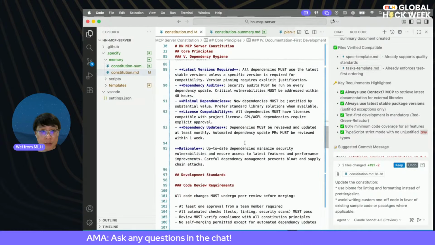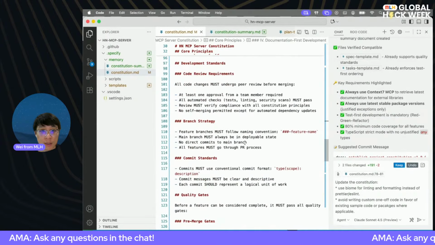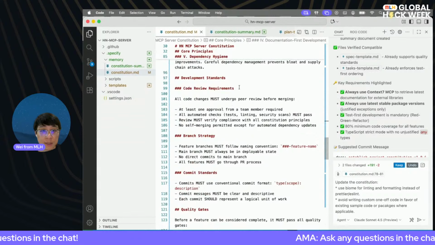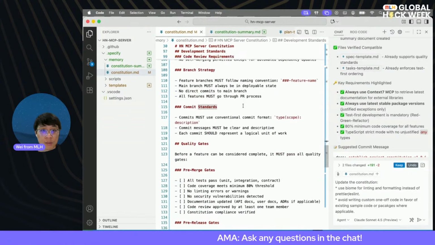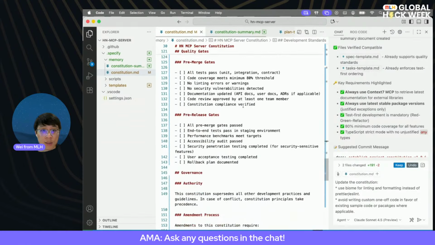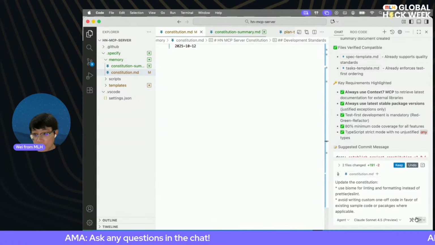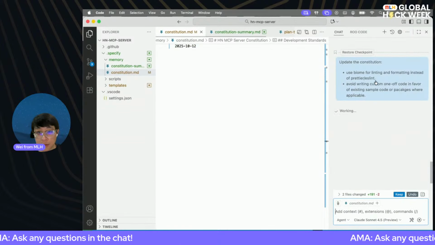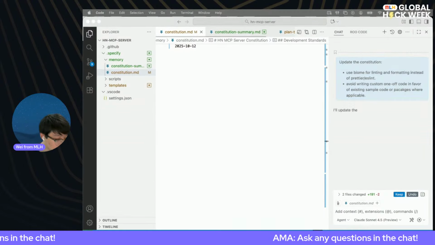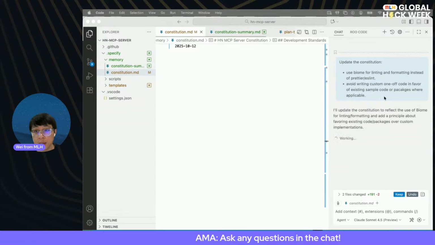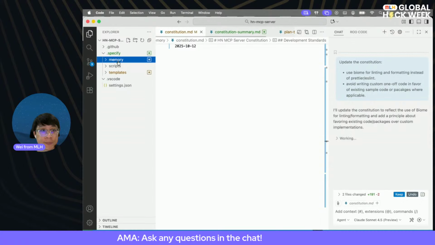All right, everything looks good. Development standards, code review, branching strategy. Okay, so everything looks good. I will hit send to make these two updates. Let me know in chat if there's anything else before we continue.